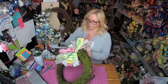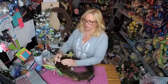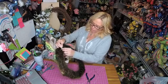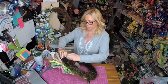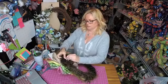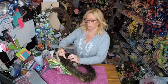Okay. So I'm just going to come here, and I'm going to twist. Now you see how this grapevine has these thin little wires going through them? So I'm going to use one of them just to pull. There we go. Because that is a strong wire. And you want to twist around something strong.